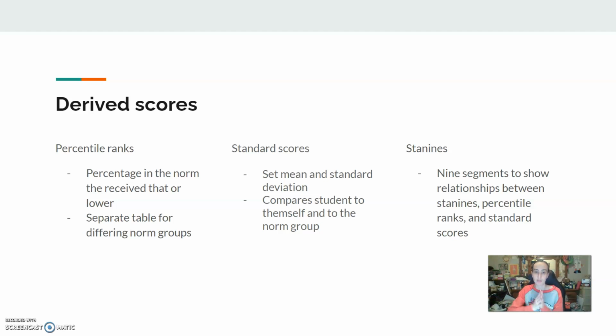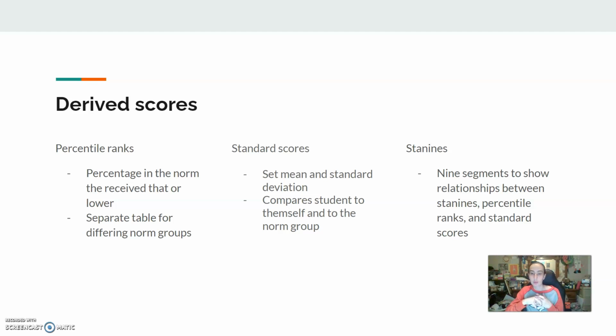It really shows the straight up scores. They look at more of the score, like the percentages correct.